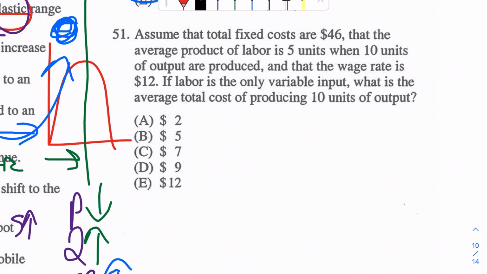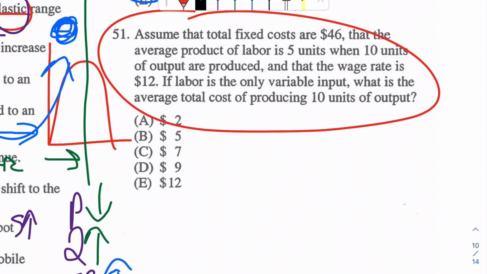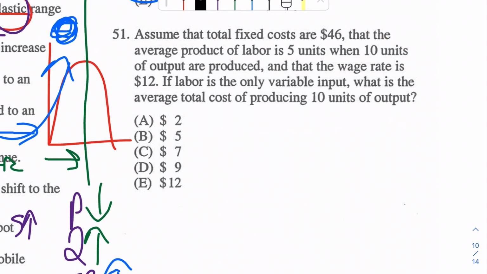All right, guys. So now we're going to be doing 51 to 60. For this one, it's a little bit difficult. But my suggestion with anything that's difficult is to turn this writing into numbers. So what we're going to do is read it through one time, and then we're going to pull out the information that we need.